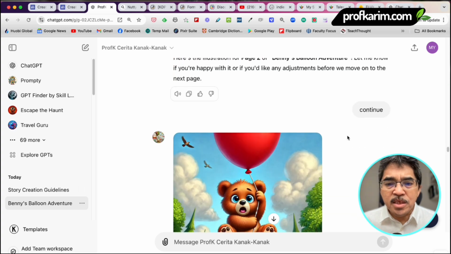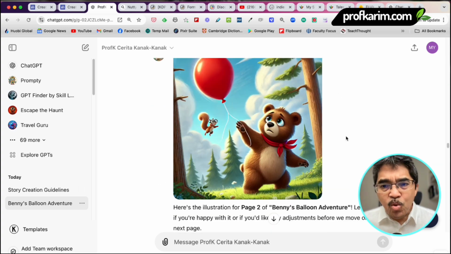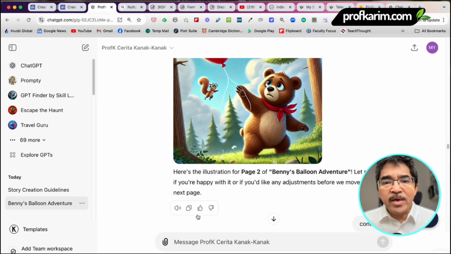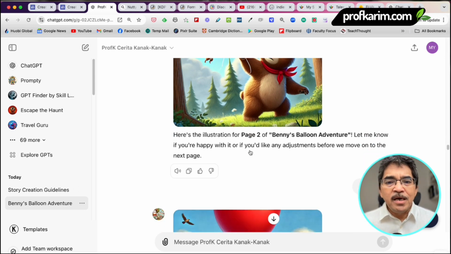And as you can see, the consistency is not 100%, but it's quite reasonable. If you are not happy, you can just ask the GPT to regenerate again and again, and keep reminding the GPT to keep the consistency of the image, because ChatGPT has a tendency to forget. Although in the prompt that I have designed for this GPT, I have asked it to always keep the consistency using the seed number and so on. But again, at least for the time being, it's not there yet in terms of getting 99% accuracy. So you have to live with it, keep generating the image until you are happy and you get the closest consistency.